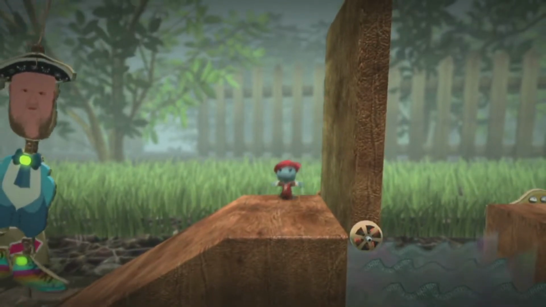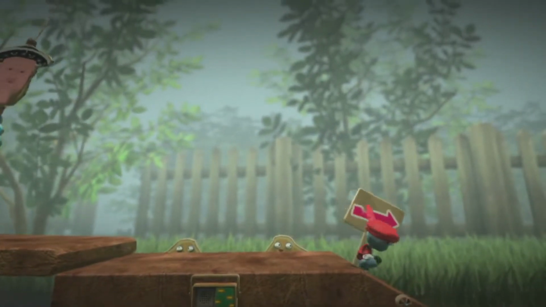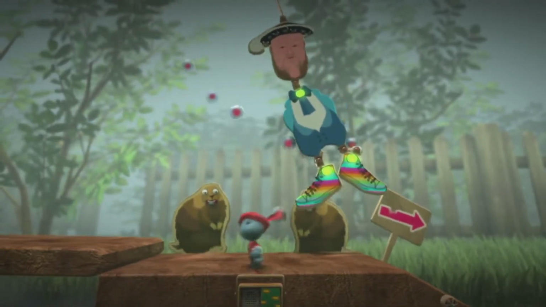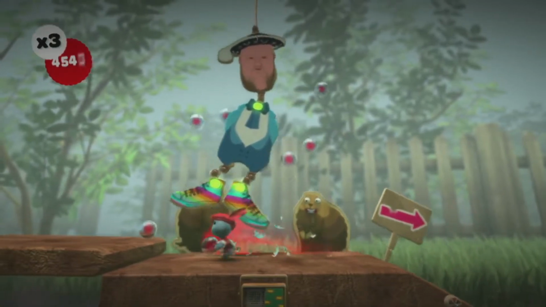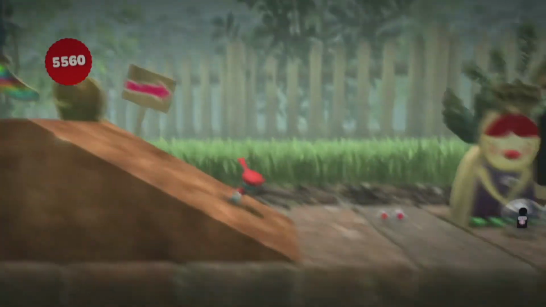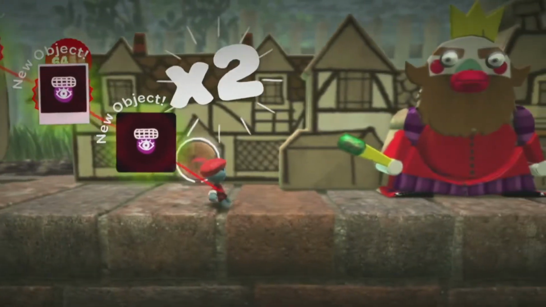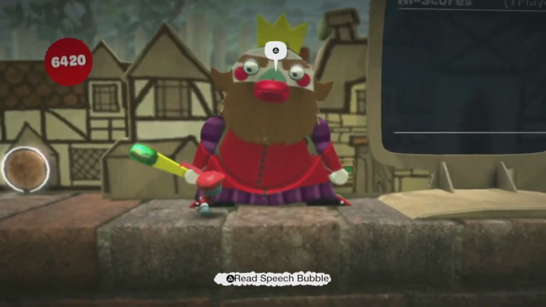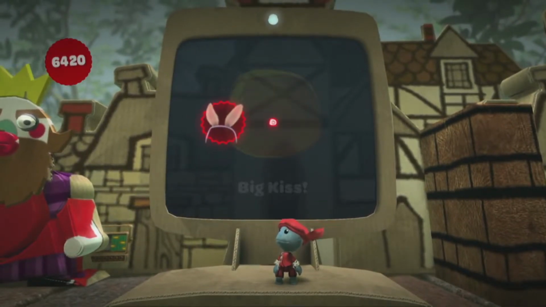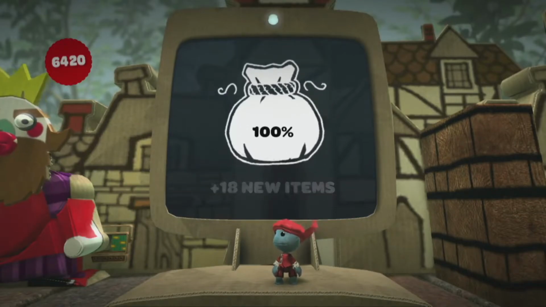Let me through. I want to see what's on the other side. Help, this guy's chasing me. Getting kind of sus down there, bro. Oh, hey, point bubbles. I want all of them. I need all the score. I wish I had a PlayStation Eye. I don't, unfortunately, but I wish I could. Bunny ears. Big kiss. Hey, I got everything. Let's go.